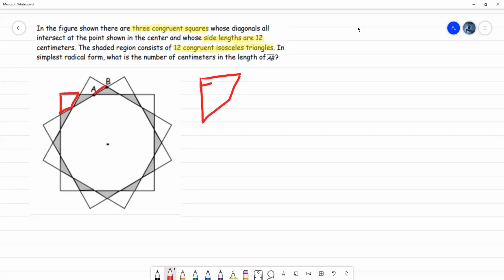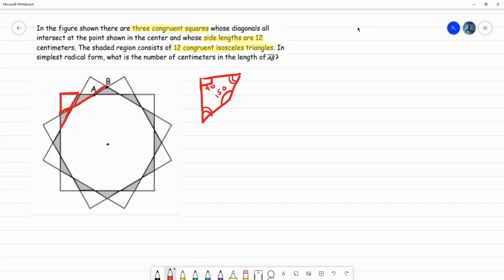We know that this angle is 90 degrees, and we know that this is 150. That's because it's vertical angles with the inscribed dodecagon inside, because there is a dodecagon inside of the squares. Because one interior angle of a dodecagon is 150 degrees, we can say that this is also 150 degrees because of vertical angles. So we have 90 degrees and we have 150. And we can say that these two angles are congruent because in this figure, you can see that the squares are all spread out and turned evenly where all the angles are congruent.